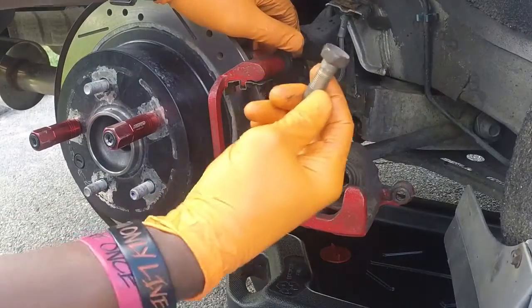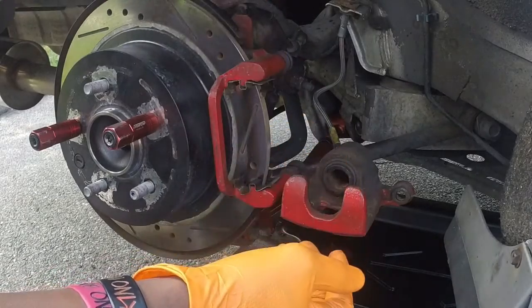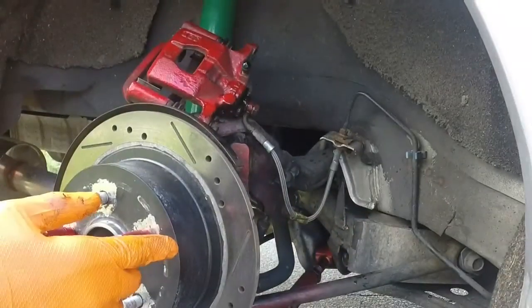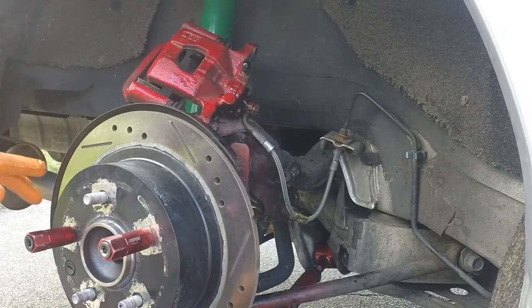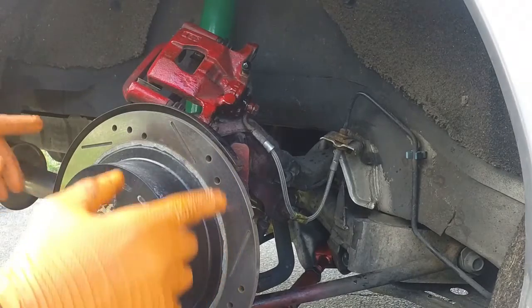Got one of the 19 millimeter bolts out that go to the bracket. That's out right here. And let's just get this other one out. Guys, we have the brake caliper off. What I did was I put two lug nuts on just to make sure it kept the brake rotor in the same position while I'm doing this swap.